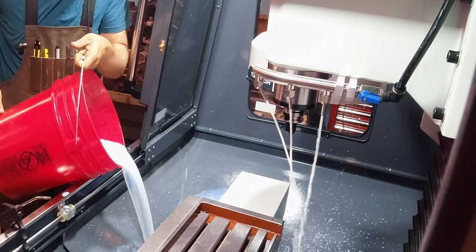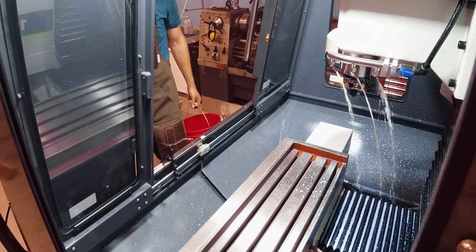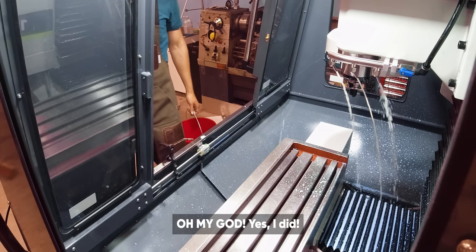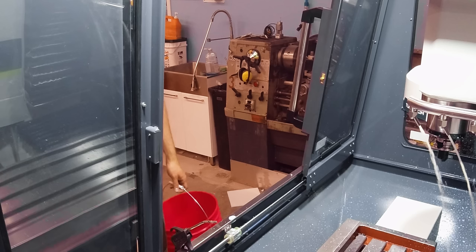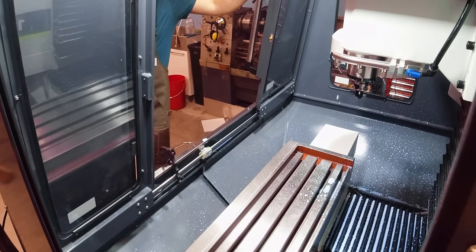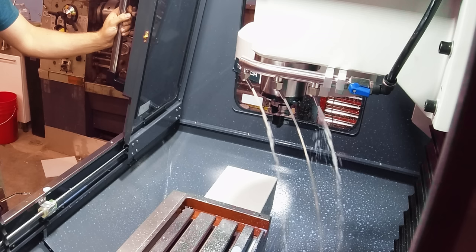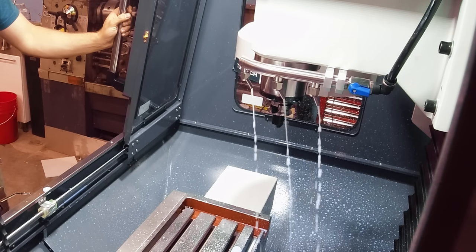Oh, shit. That coolant pump's been running dry this whole time. Did you plug it into an accessory rather than into the coolant pump? Oh my God, yes I did. Yeah, okay, well that might have destroyed the pump. Okay, is it in the coolant one now? Yes, it is. Okay. That's okay.